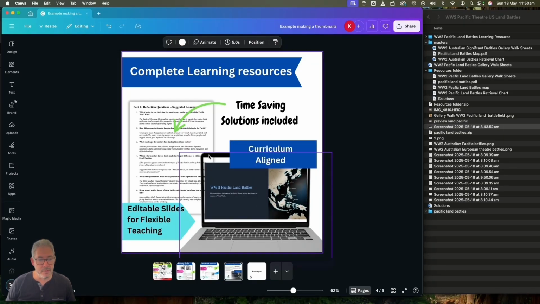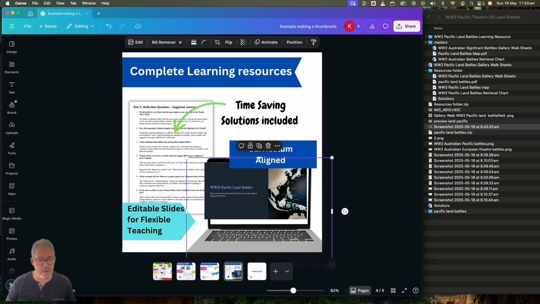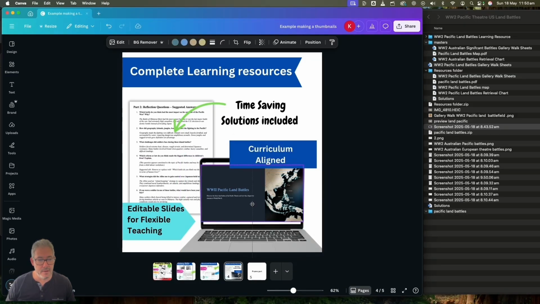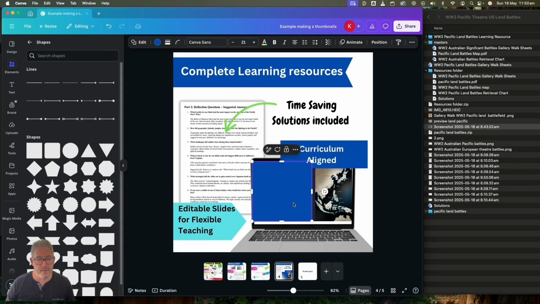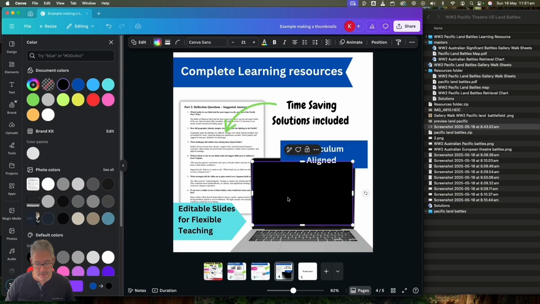I chuck it in. Actually, what I normally do is let's resize the laptop slightly. That looks a bit funny, so we actually need a box in there. Let's fill this up. And we'll make it black, just so it doesn't look as funny, so we can get rid of that white background. Make it black.